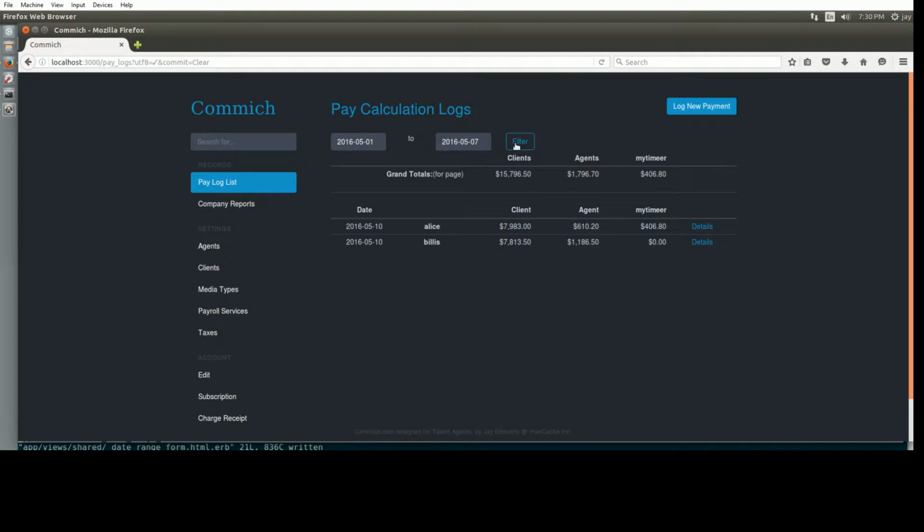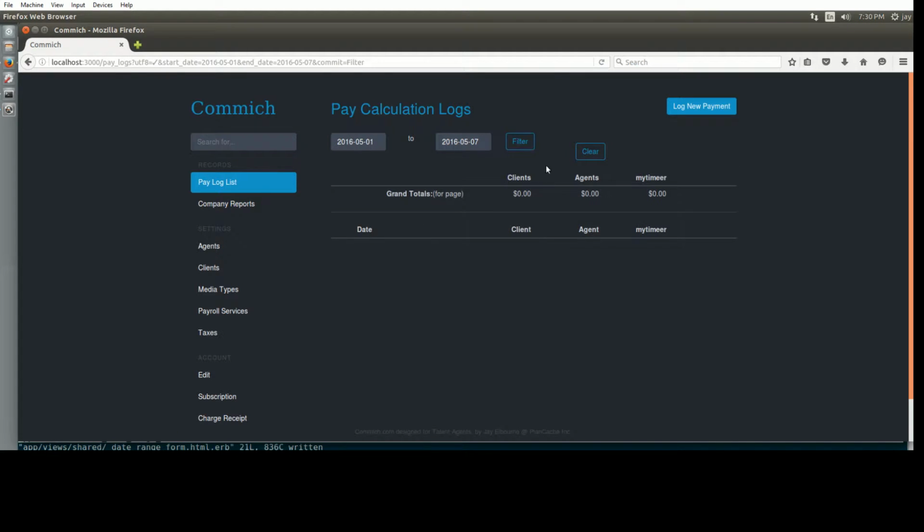Like I said, the look of this form is not ideal for me, but what the heck? I wonder why it's all the way down there.